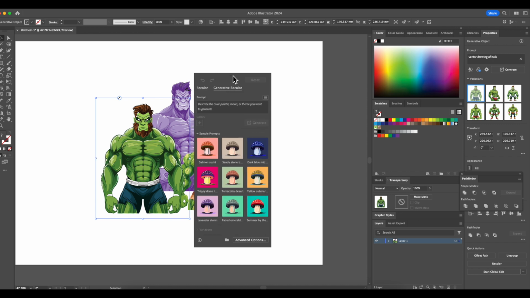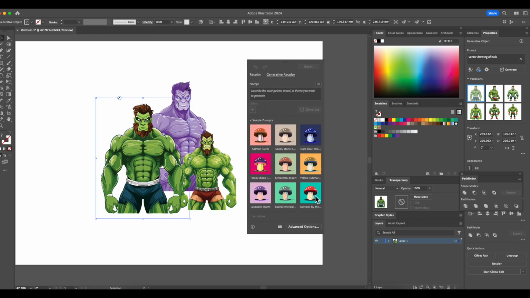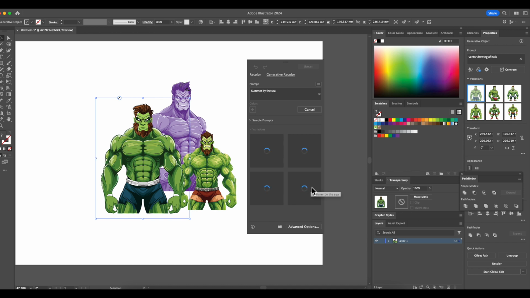So this is your AI. I'm going to select one of these little mushrooms, this one here. What AI will do now is find the best suitable colors within that mushroom palette. And again, if you click on them, you can check out which one suits best. So I'll select this one.